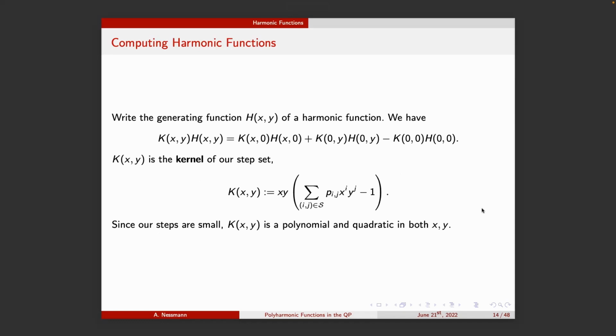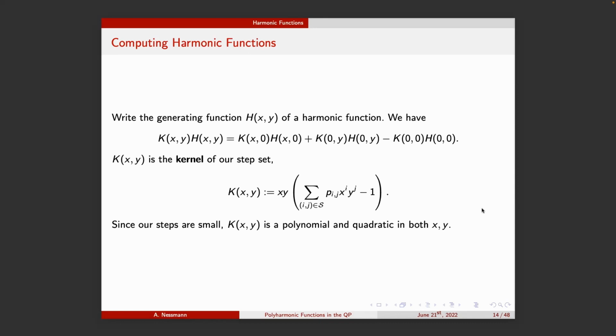Here, this K(x,y) is pretty much the same kernel that Mireille talked about in the morning. If somebody has missed the talk in the morning, it's essentially just an explicitly given bivariate polynomial of degree 2 in x and y. That's all you need to know. And the functional equation is very convenient because we have two boundary terms. This one depends on x only. This one depends on y only. This is a constant, so it really isn't dangerous. And the only annoying thing here is this part where we have x and y together.